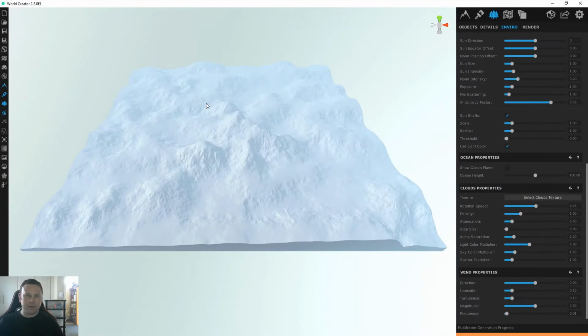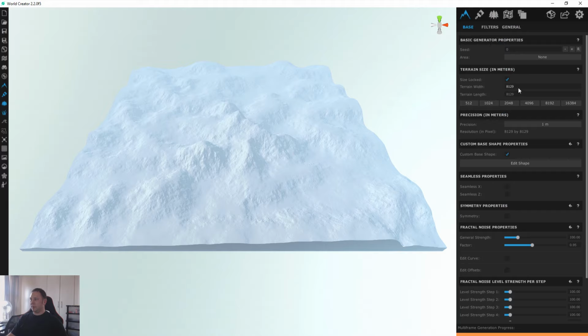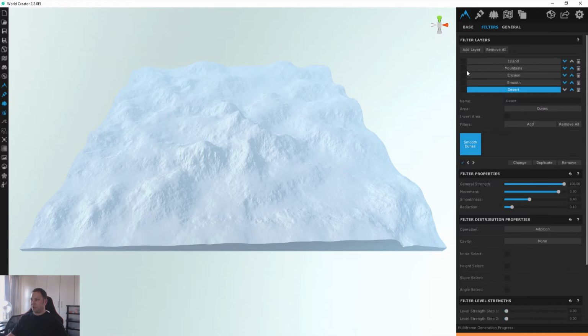Right, this is going to be about procedural foliage, and I'm just quickly going to go through the terrain that I created in World Creator. This is an 8129 by 8129 terrain. Then I've just added a few layers here.